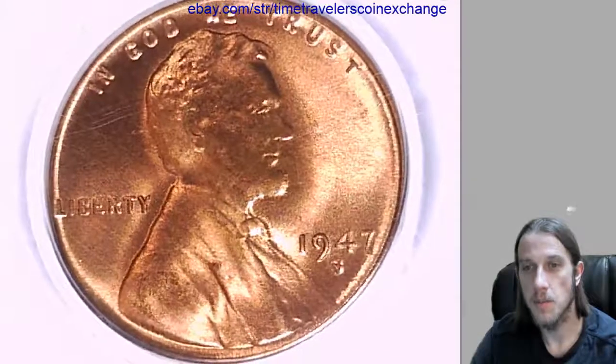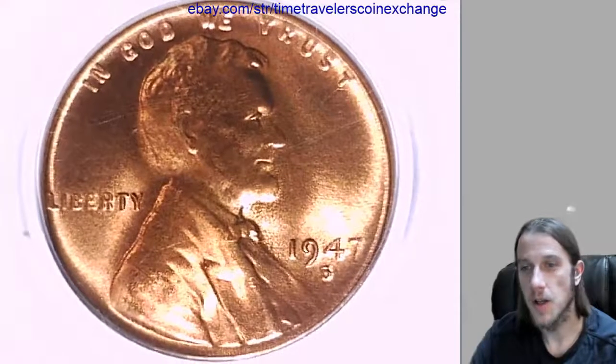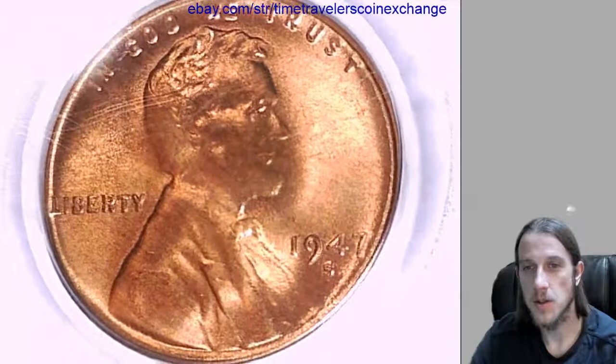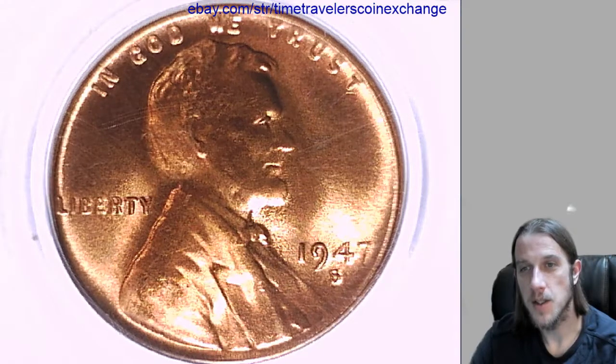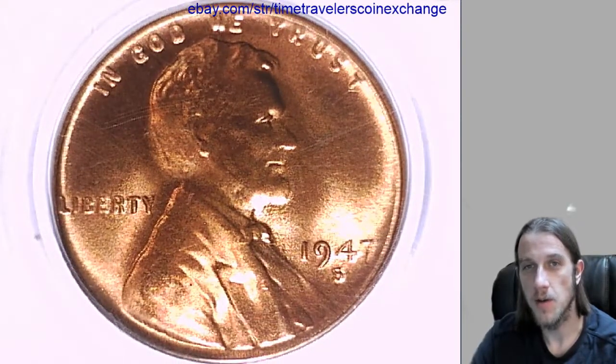You'll need your own photos of your coin, and you'll need your cert number from your coin so that it matches what you're selling. If you have a different date, mint, or grade, you'll need to adjust those. But if you have a 1947 S graded by PCGS and it's mint state 66 red, all you need is photos and a cert, and you can have it up in a few minutes.